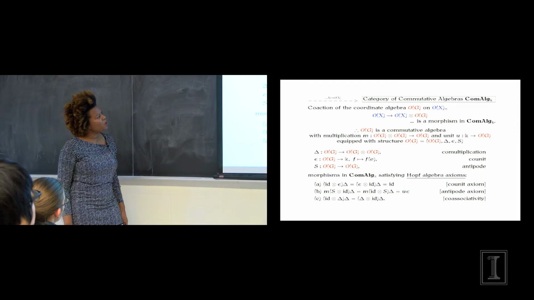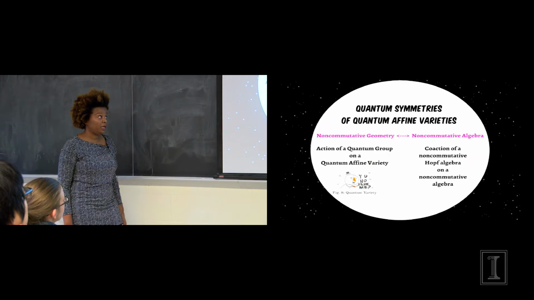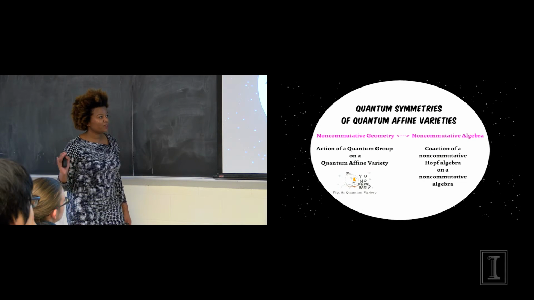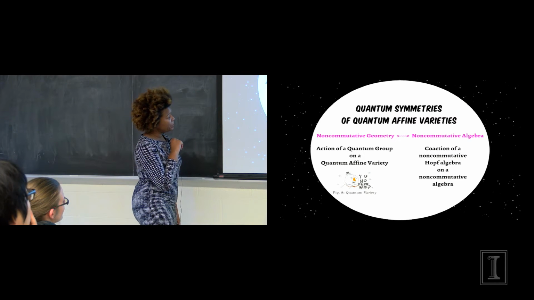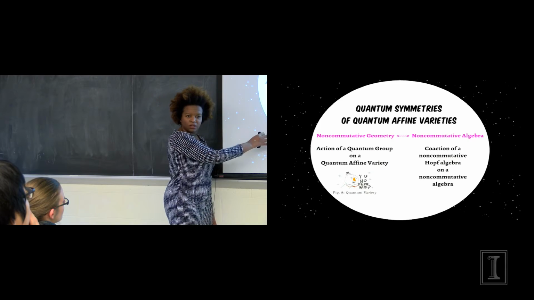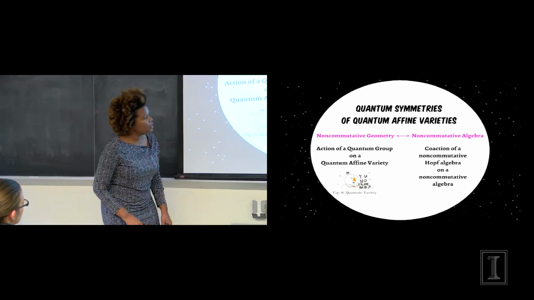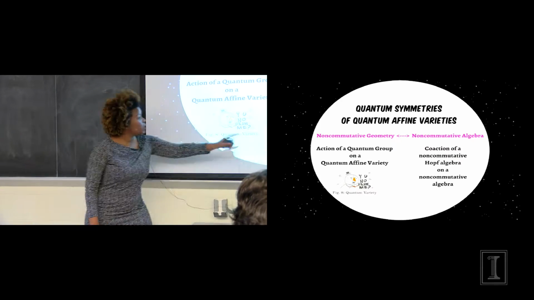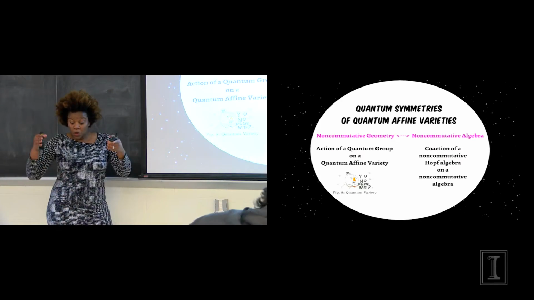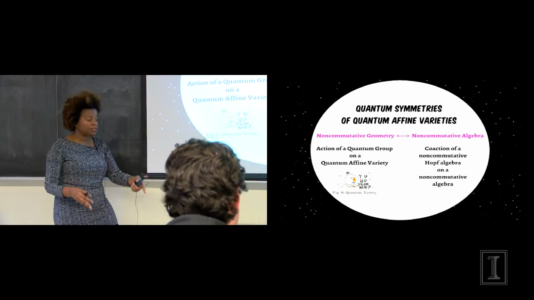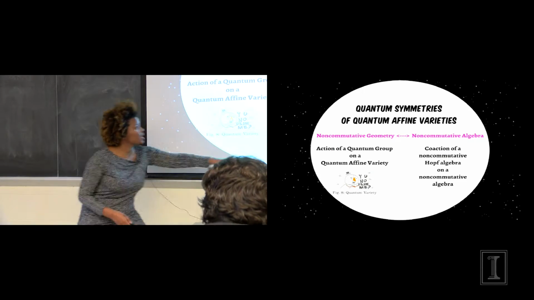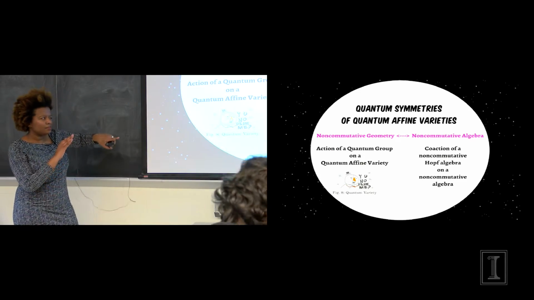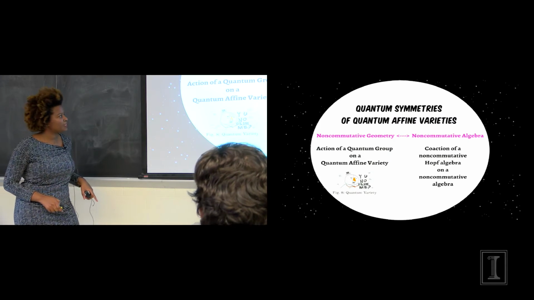Now, what if you are working with objects that you really can't see? Let's say a quantum variety. So if you were to take this framework and translate it over to the context of noncommutative geometry, well, you can't exactly draw quantum varieties. You really do have to work algebraically. And so instead of working with coactions of commutative Hopf algebras on commutative algebras, you're really working with the noncommutative versions over here. Okay? So that is the basic setup of quantum symmetry.